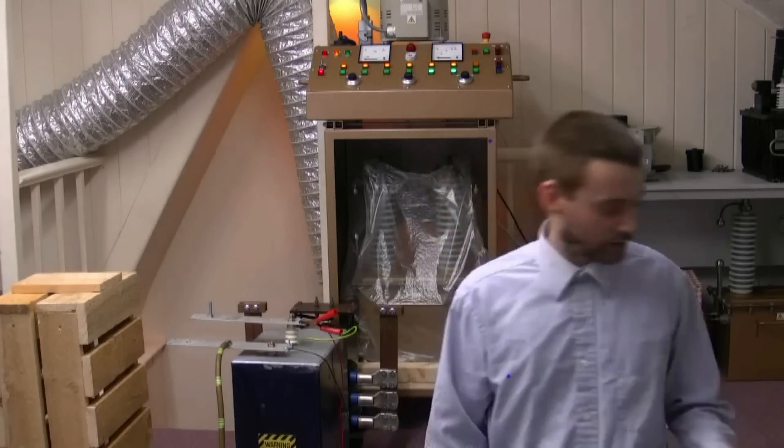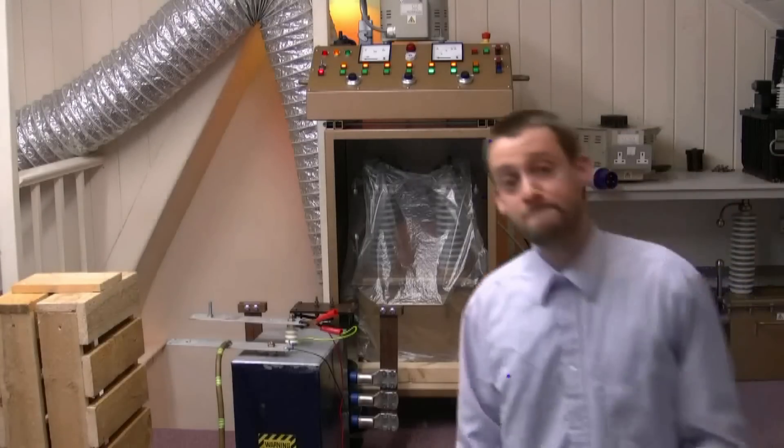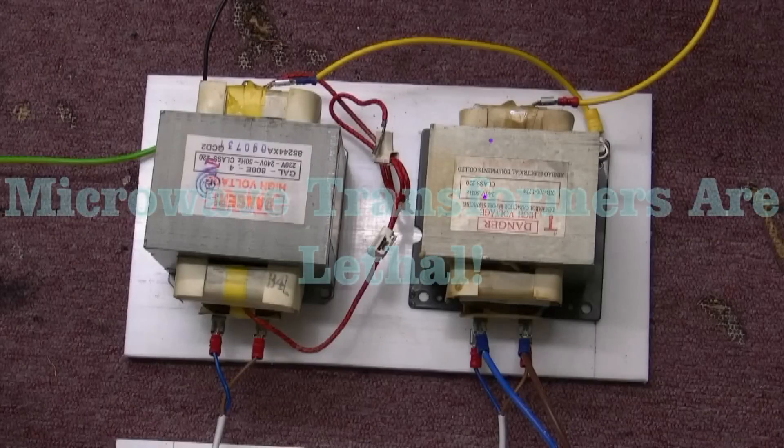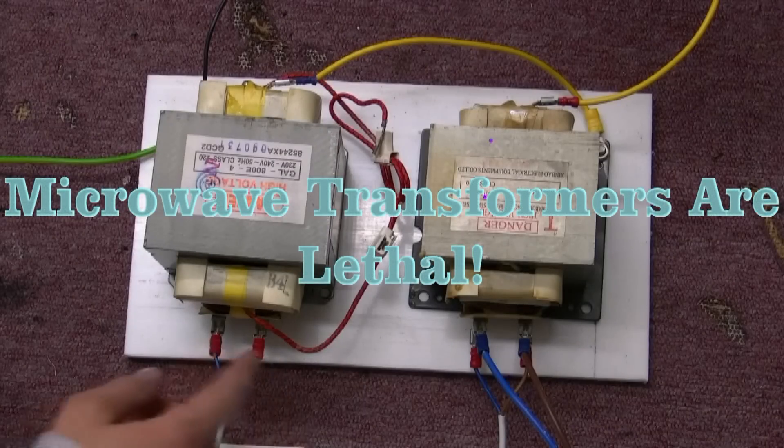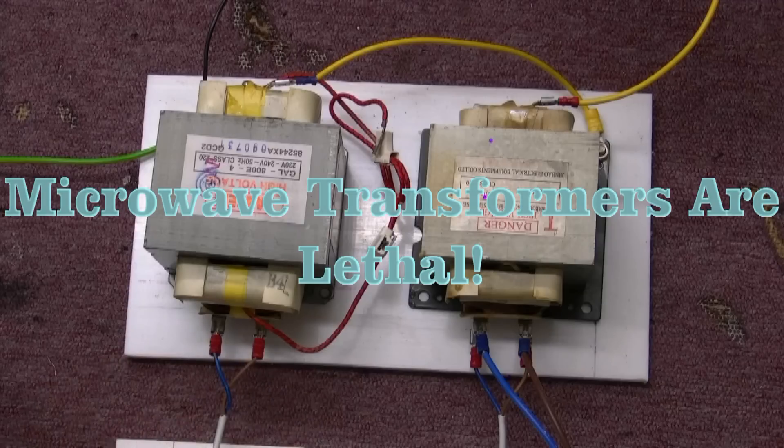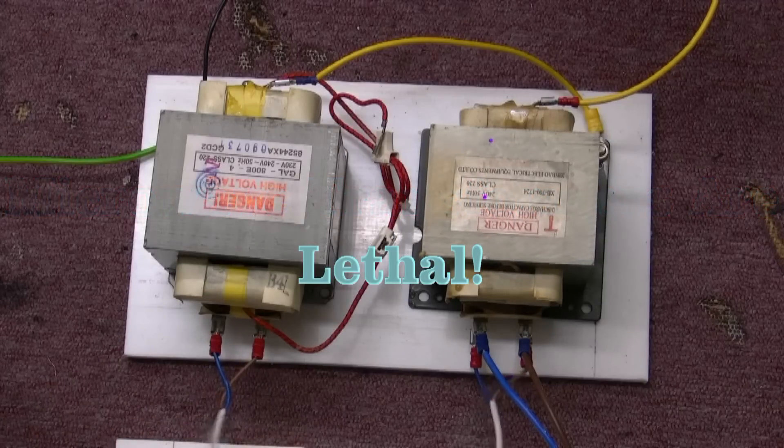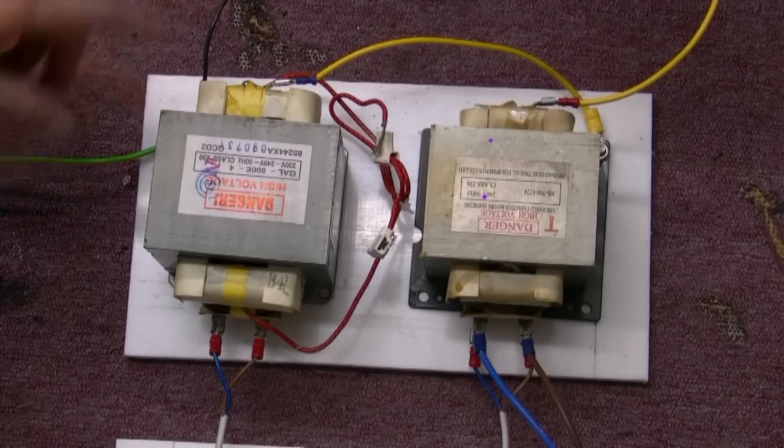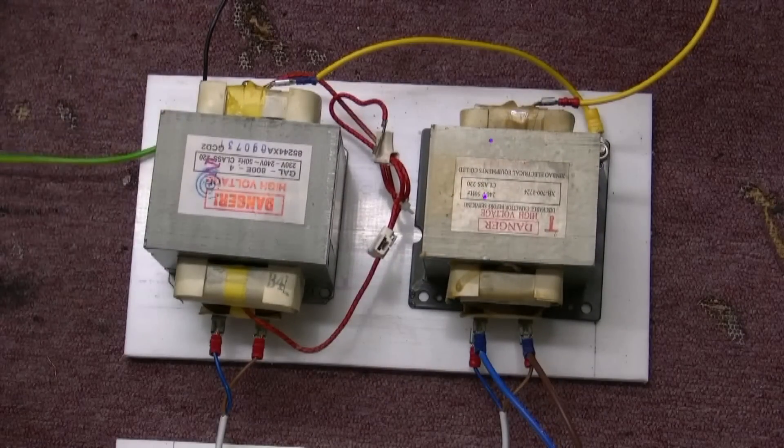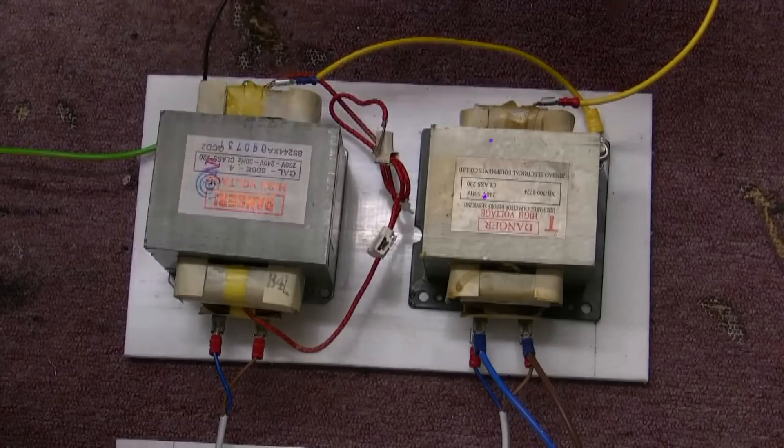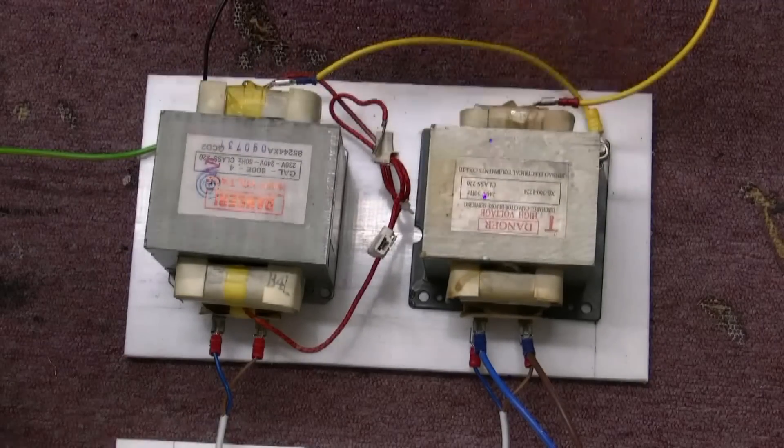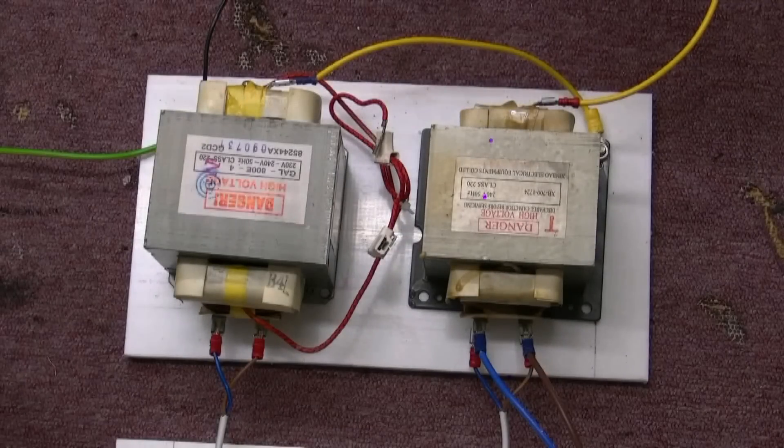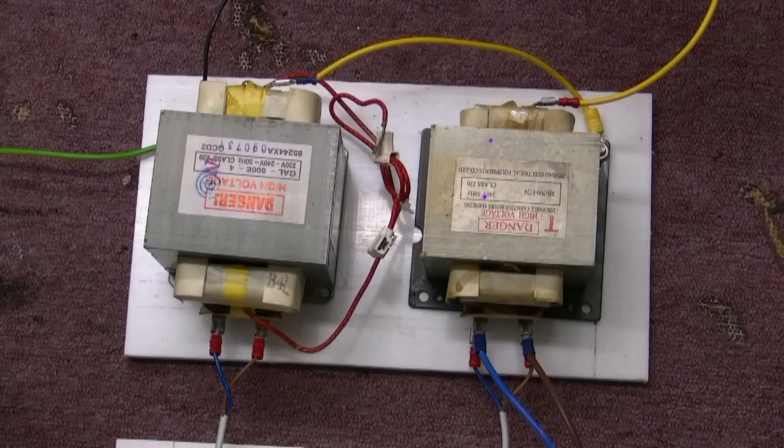We've got two transformers now, so close to 5kb. I'll show you what I've done. Here's our two transformers. Obviously it's important to get the primaries in phase because if you get these the wrong way round one will cancel each other out. So basically they're in parallel there. That's the primaries and the secondaries. Negative on this is our low side of the HT. HT of this one goes into the low side, the chassis on this transformer, and the output of this is the higher side. So we should have 4,000 volts or so.